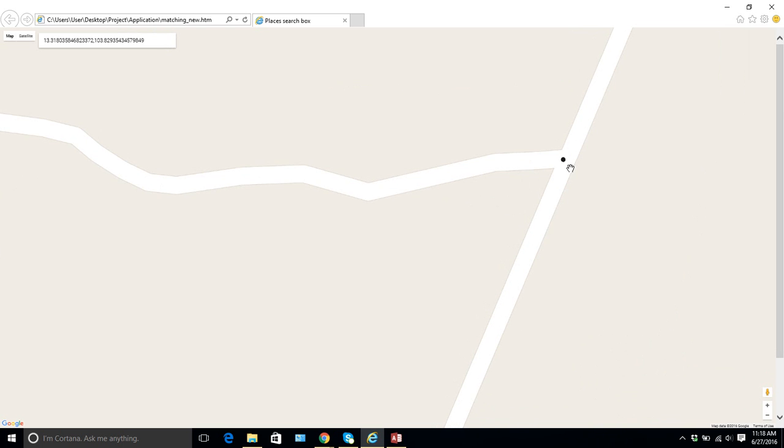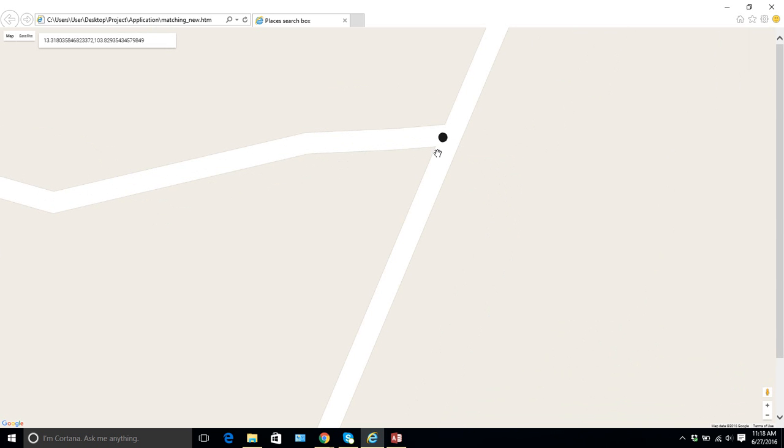So we have to zoom in a little bit, and after we have zoomed in, we have to be careful over here too, because this is this icon. With this icon, we cannot match it. We cannot match these points with the selected points. So all we have to do is move away, either towards this side or towards this side, until we see a palm signal, a palm sign. As soon as we see this palm sign, then we have to right click. So I will go ahead and right click.